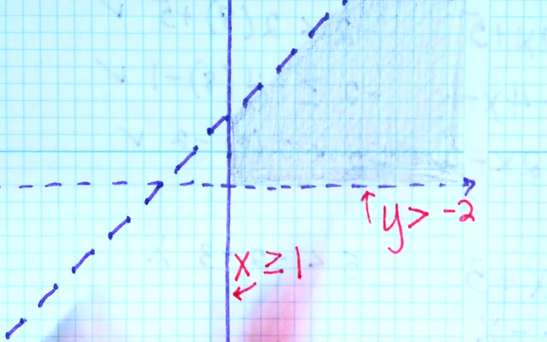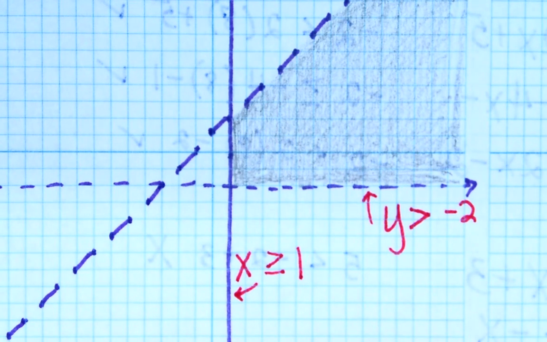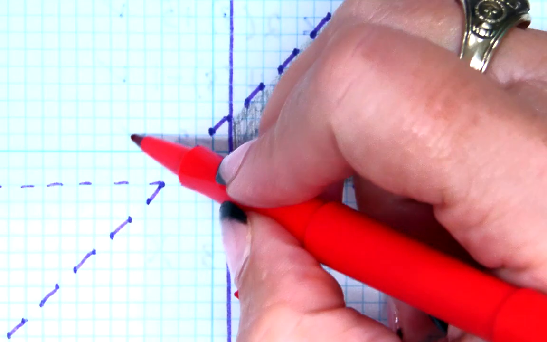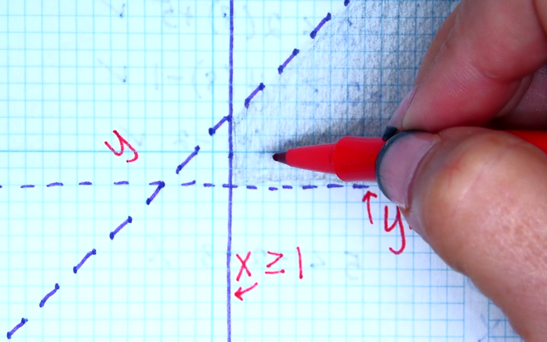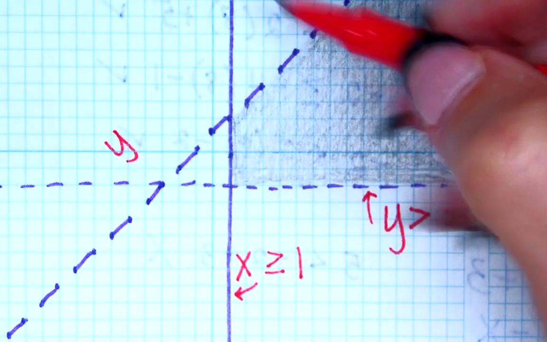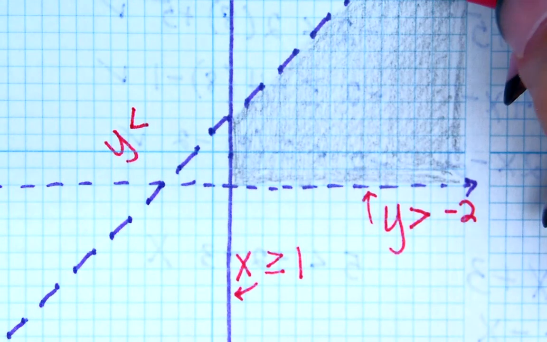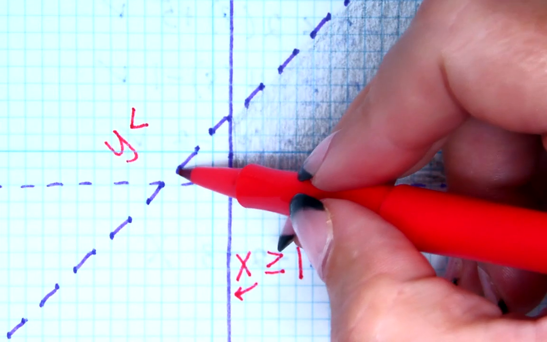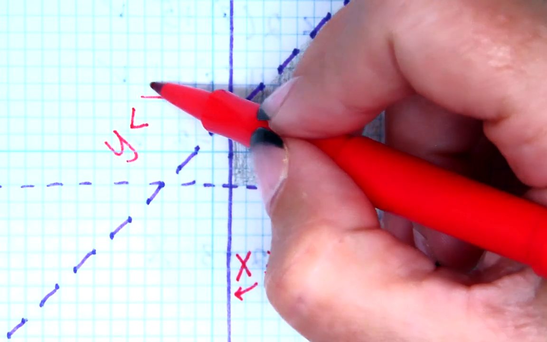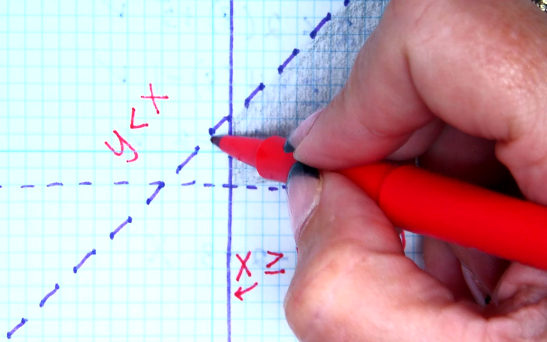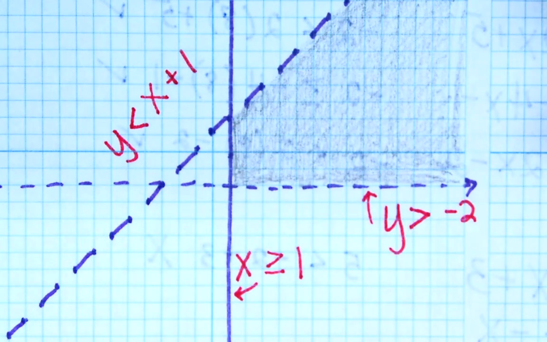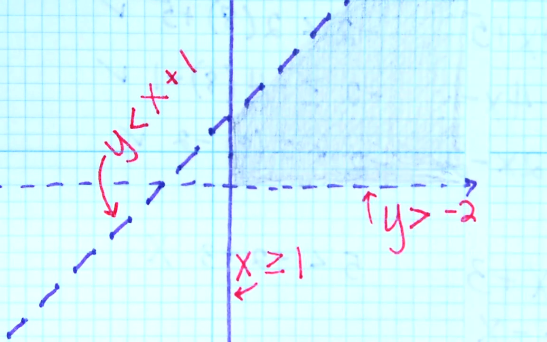So all we have left is the diagonal line. What do we need to know for a diagonal line? The slope and y-intercept. Okay, I'm going to start with y. Did I shade above or below? Below. And it is a dotted line, so less than. What's my slope? 1. So 1x, or just x. Plus what? Plus 1, because that's where it crosses the axis. And that's for that line.